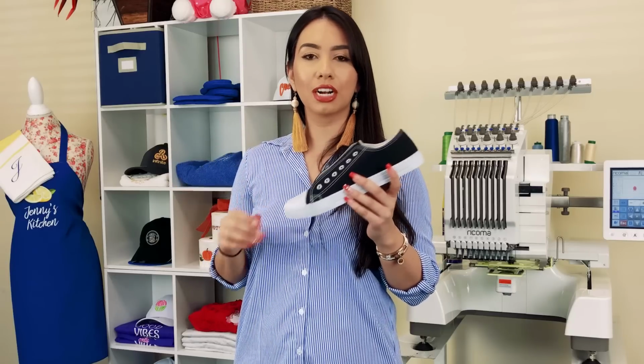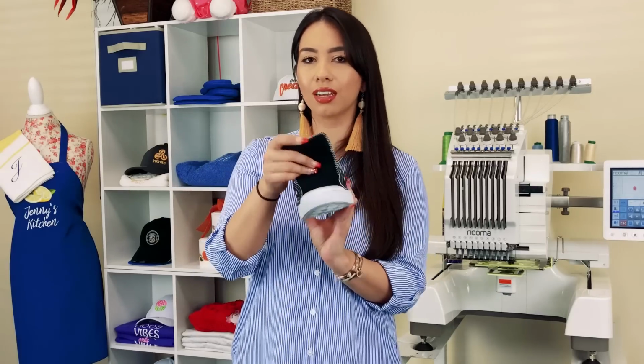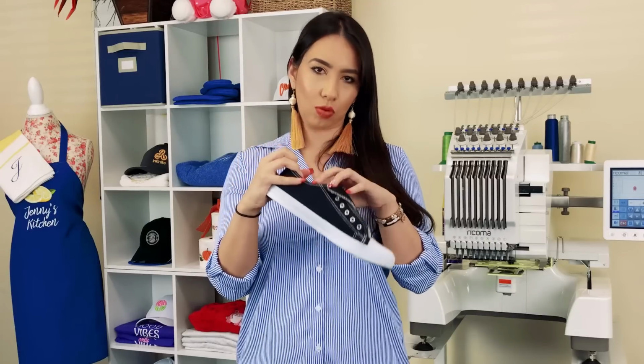In this episode, we're gonna learn how you can embroider on the tongue of canvas shoes like this one. So let's go ahead and jump right in.